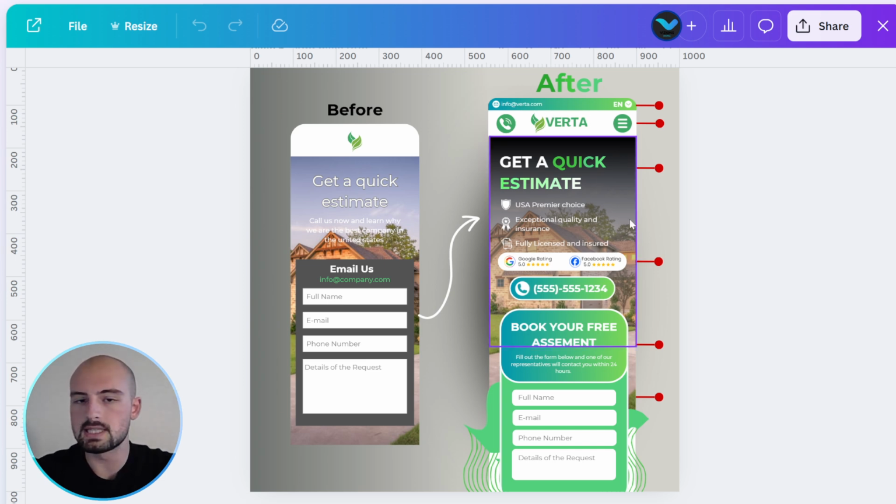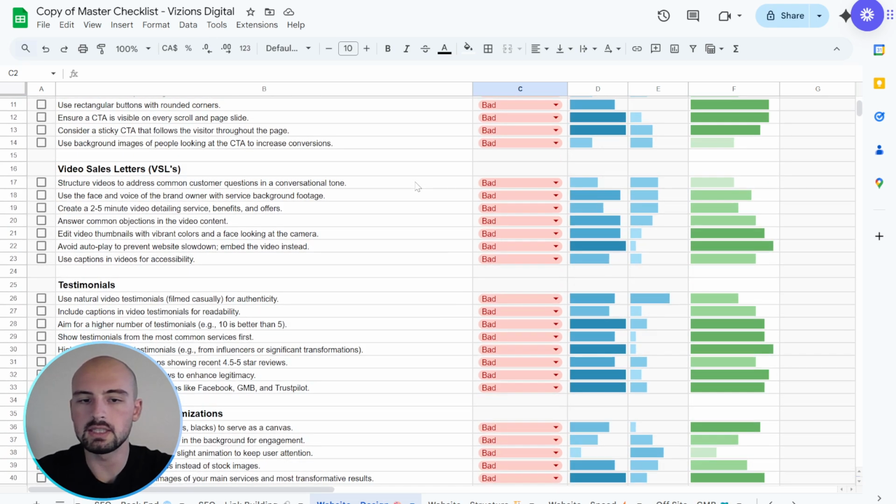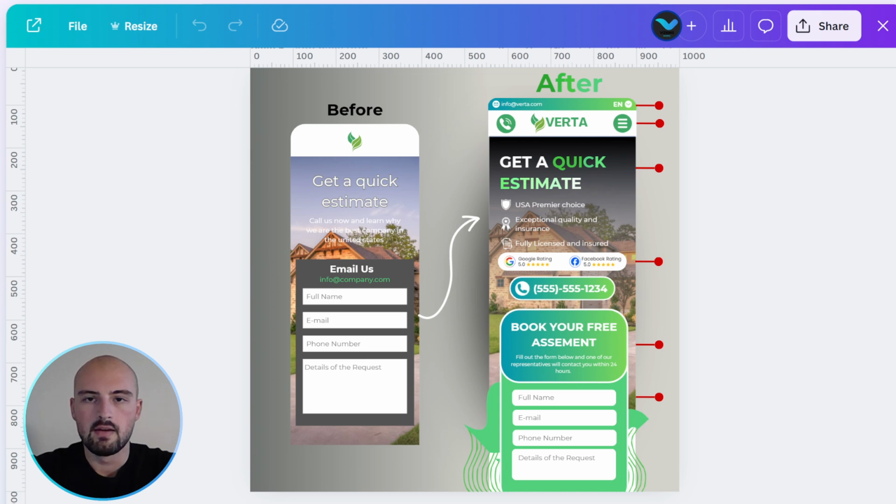So let's get into it here. I'm going to go through it as a visual first, and then I'm going to go through the checklist just to make it a little bit easier to understand. The general idea that we focus on, and that I believe most businesses want to focus on, is that you want to give the visitor of your website all the information they need in the first appearance of your website.